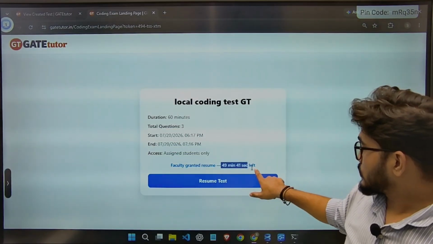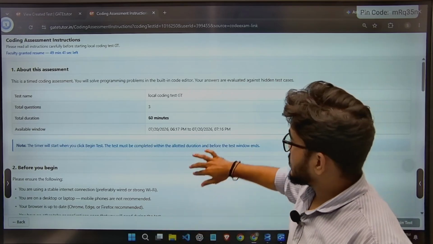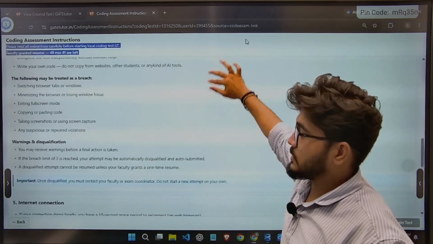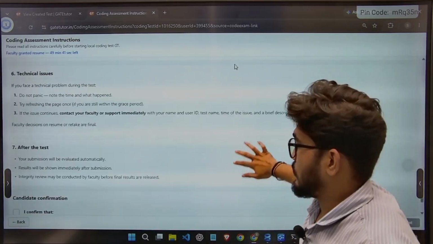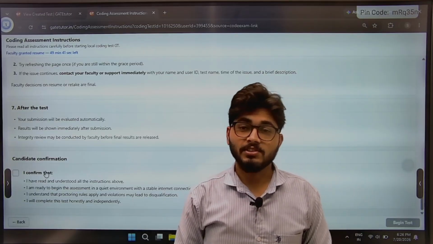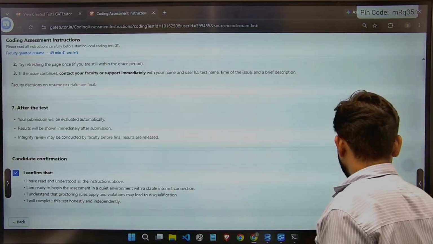Here it's showing how much time is remaining, and I will just open it. It shows all the information again. You should read it, because you got disqualified, which means you haven't read the instructions properly. Now I'll click on I confirm, and begin the test.